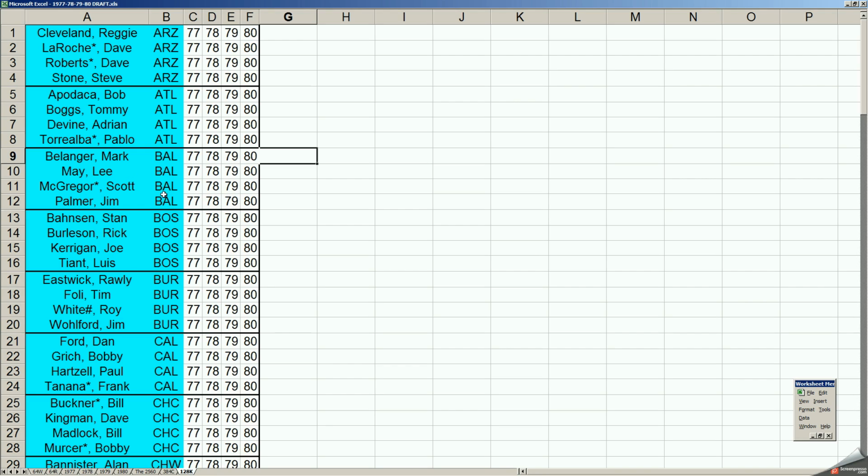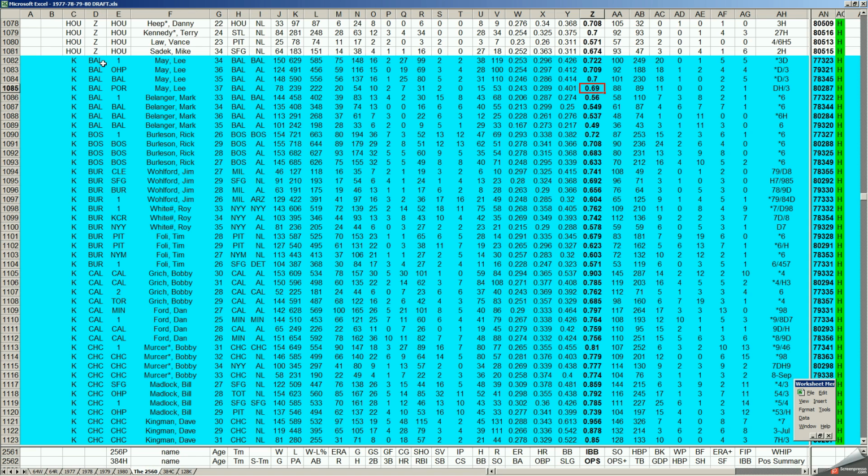And so what's really interesting about this other part of the sort was, as we go back to it again, this is in team order, okay? And so 2 teams alphabetically are ahead of Baltimore, and that would be Arizona and Atlanta. And they're not represented here. So why are they not represented here? They each have 4 keepers. Does that mean that the 4 keepers of each team, the 8 keepers, are all pitchers? Well, let's go verify that.